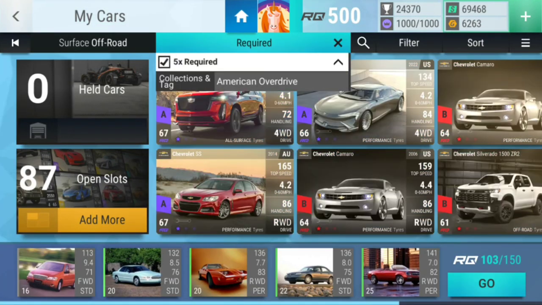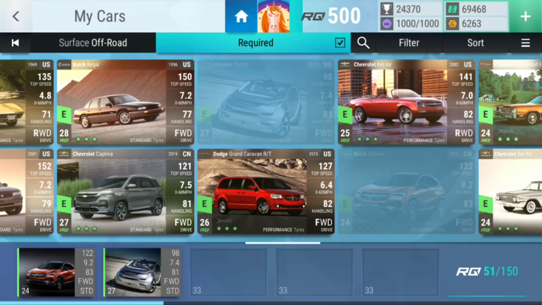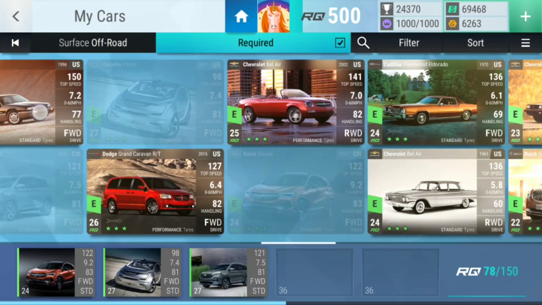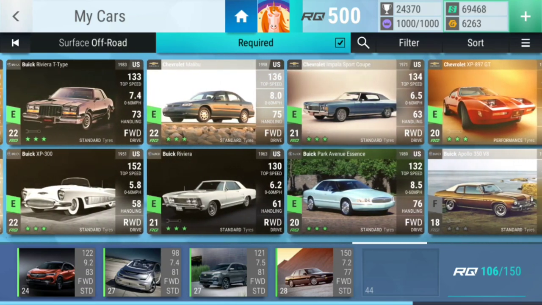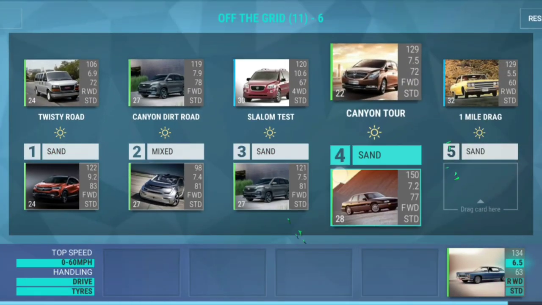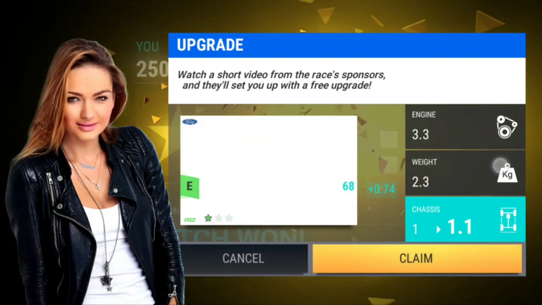Level number 6. Let's go. We will use you. We will use you. We will use you. Then we'll go to this 28 car, and then we'll probably go back to... Do I have that car? I think I do. Yeah, I have it upgraded that way. That's perfect. Let's go.